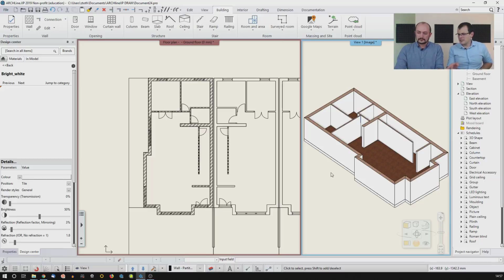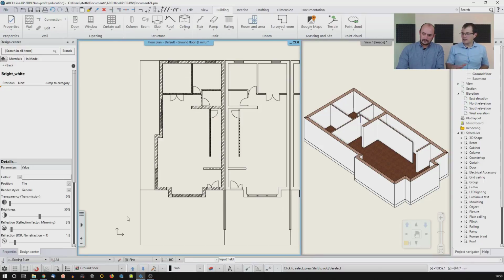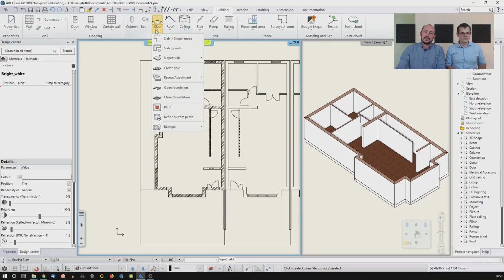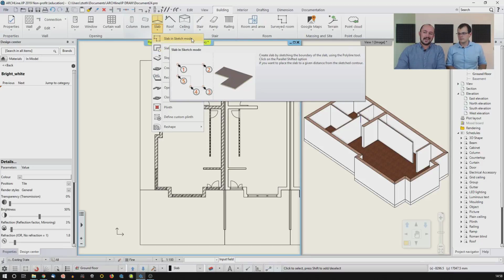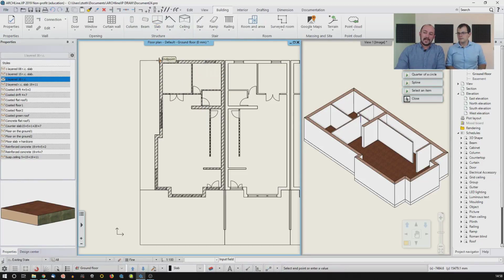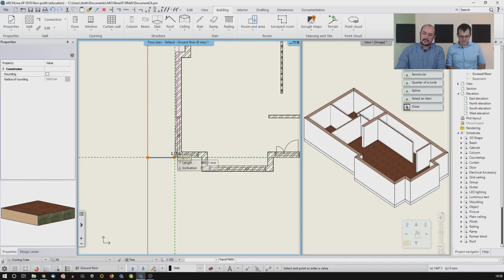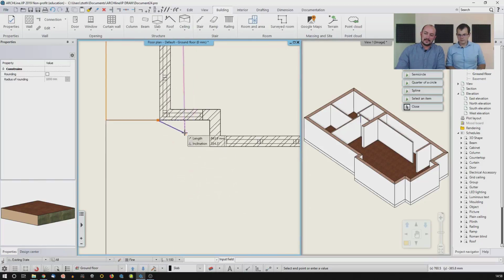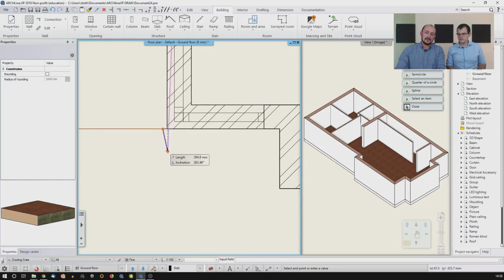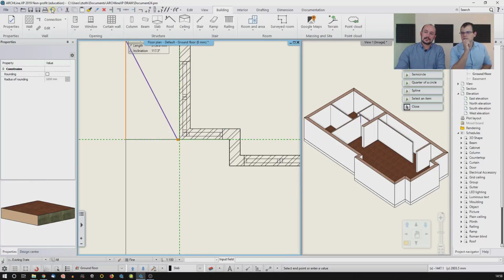There are two other elements, and you can see the line work on the left-hand side. We have a terrace and a ramp-like thing in front of the building. So how do we create them? For the terrace, I will use the slab again, but in this case, I will go with the slab and slab in sketch mode. This actually allows me to manually draft the contour using the breakpoints of this contour. See, if I make a mistake like I did here, there's a little difference to the point that I should click onto. No worries. Again, you can just undo.